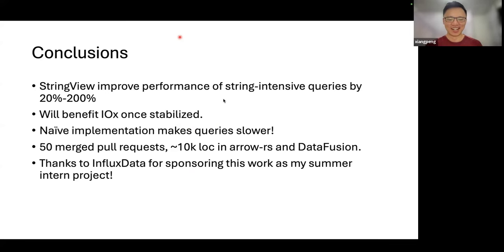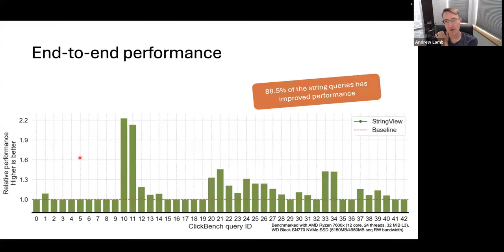Maybe, Xiangpeng, could you go back to the slide that shows the performance improvements per each query and explain why one query got 2.5 times, 2 times faster, and then some only got small amounts? What's different about those queries? I think for query 10 and query 11, they have very heavy string filtering.